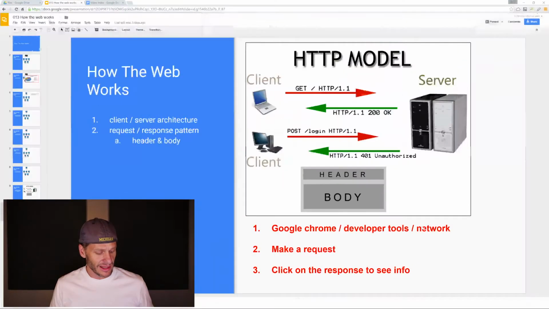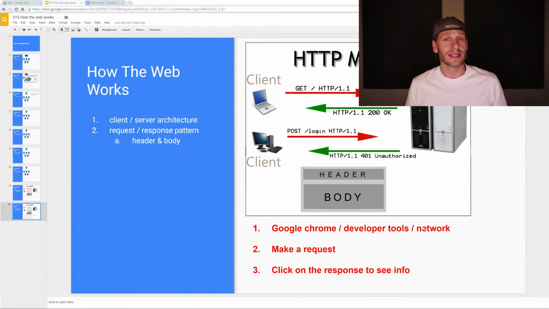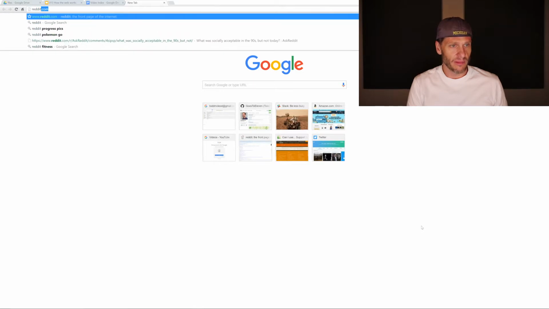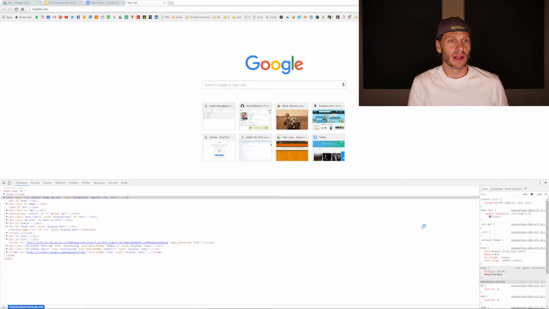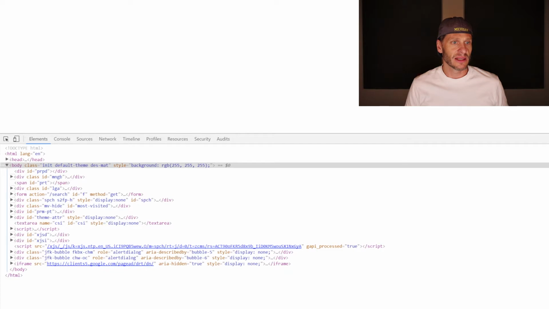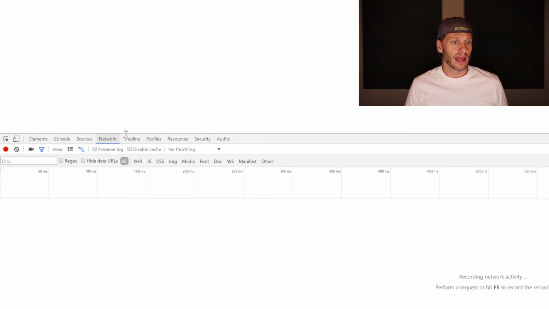So let's take a look at that, and I'm going to do Control T, as in tab, Control T to go into a new tab, and we could go to reddit.com. But before I hit enter, I'll hold down Control Shift I, and that'll bring up Developer Tools, right? And I'm going to go to the Network tab, and where's my mouse? It is right there. And cool. Now we're ready. And I'm going to hit enter up here and go to reddit.com.